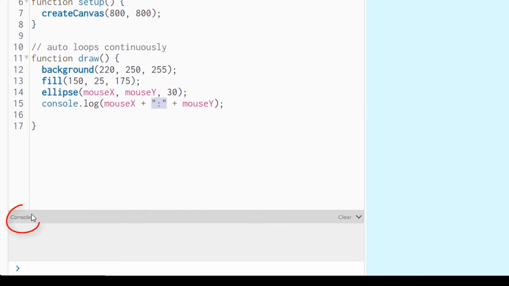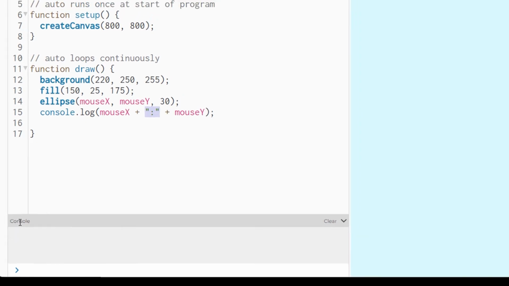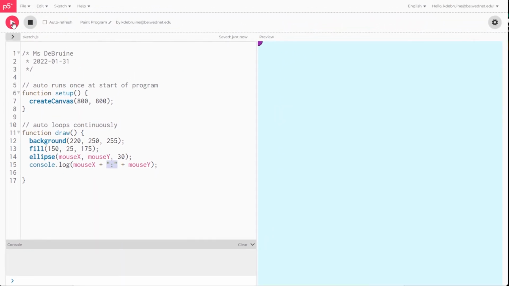And what we're going to do is display these values in the console. Now, the console, if you haven't noticed, is right down here at the bottom. And let's go ahead and run the program here. And now you see that 0, 0 is being displayed here. And that's because the circle is up here in the upper left corner, and that is 0, 0, or the origin of the canvas. But as I move the mouse over the canvas and begin to move it away towards the center of the screen, again, remember this was an 800 by 800 canvas, we see now those values are both about 400 or so.